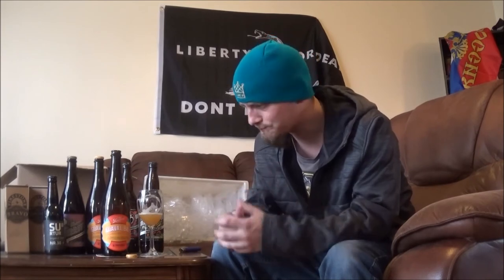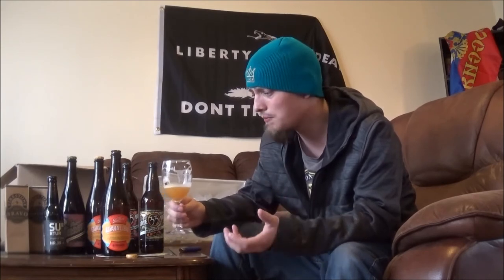Oftentimes in guava beers, specifically, the fruit can be masked a lot by the base beer. This one showcases it nicely. Yeah, definitely getting that fleshy kind of guava thing. Really big fan of guavas, but guava beers, just like I said earlier, can often be just muted by the base beer. Yeah, getting that vanilla for sure, some lactose, beautiful creamy mouthfeel to it.